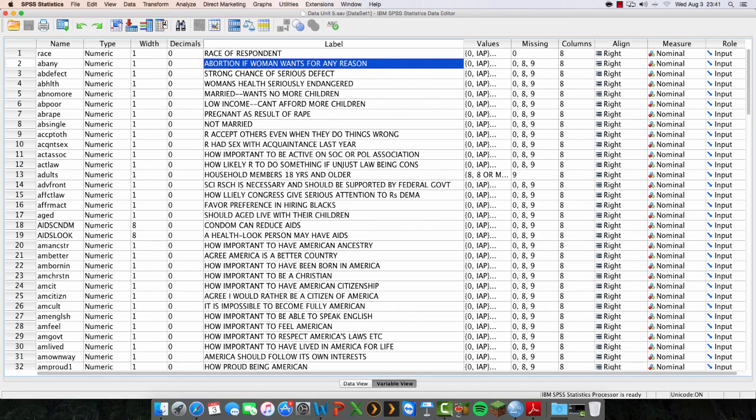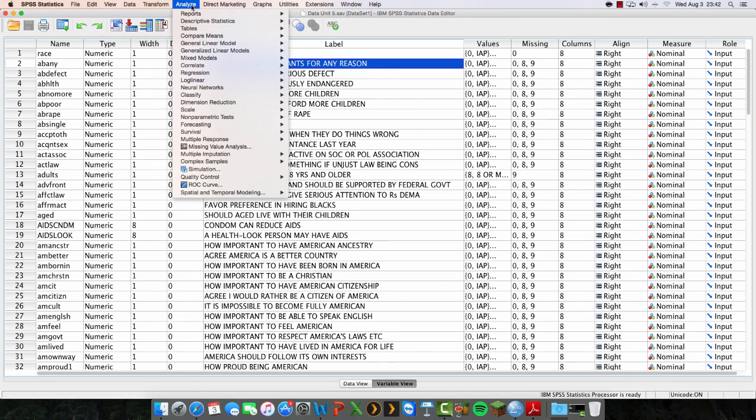All right, let's start with that first hypothesis regarding abortion if a woman wants it for any reason. Formally, we would say the null hypothesis here is that no relationship exists between race and opinion on this question. All right? So how would we test that? That's a pretty straightforward process of making a cross tabulation and including a test statistic, the chi-square test of statistical independence, to see whether or not any statistically significant relationship exists. So let's check it out.